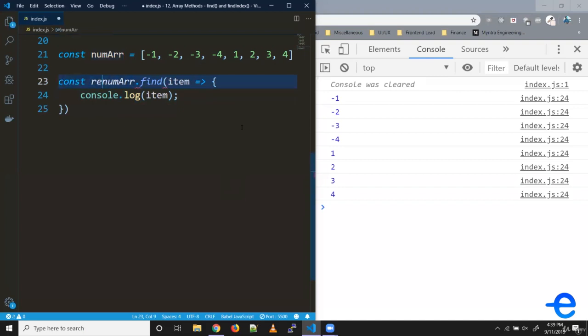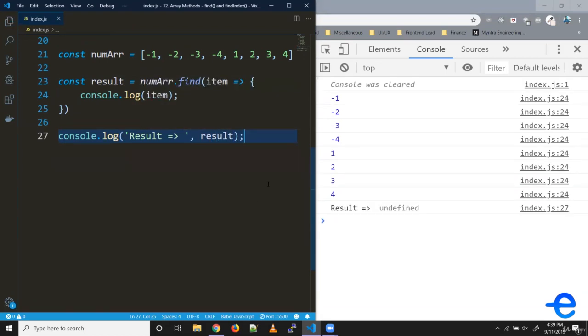So if I store the result in a variable and print the result, we get undefined because we aren't returning a true or false value based on some condition.